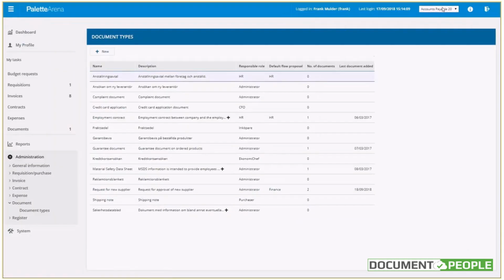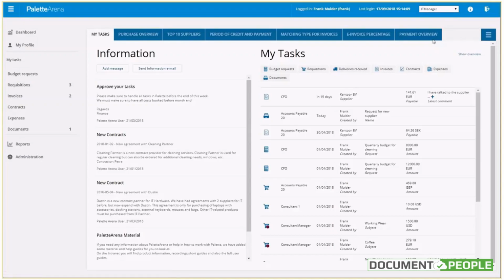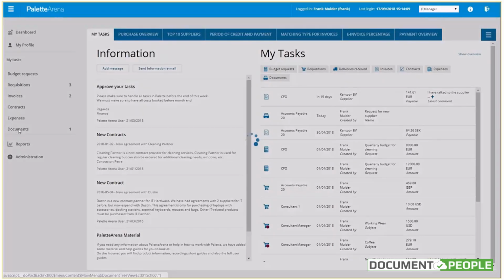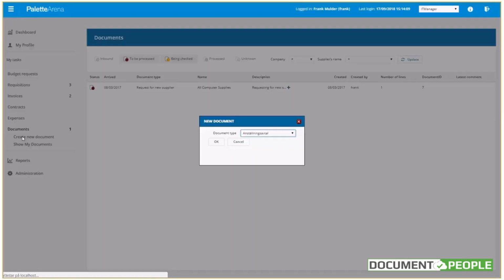So let's say I am now the IT manager. An IT manager has a need to start buying things from a new supplier. So what he will do is go in under Documents and create a new document. He will then select the request for new supplier.